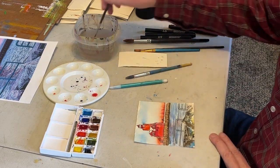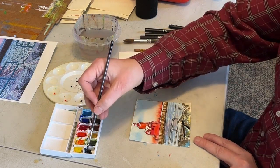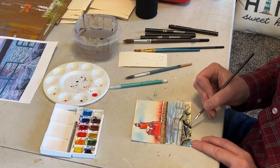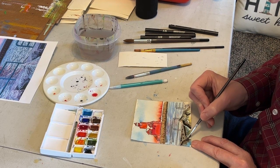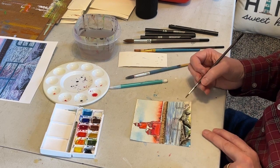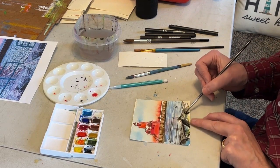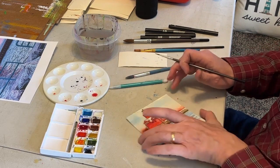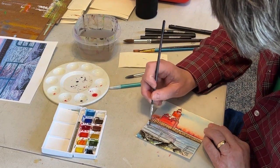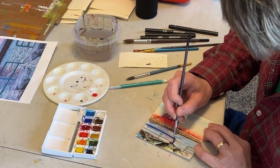Using the smaller round, which has a pretty good tip on it — that is black. You can see me trying to really define those rocks, make sure you can tell where they're separated. Then I go ahead and pull the color down into the field — you can see how I spread that out a little bit. You can add other colors or water to kind of soften an edge. Adding a little bit of water — it's called softening an edge. You can go in strong and then soften. Now I'm getting my color for that railing — this blue is a little stronger than the sky blue.